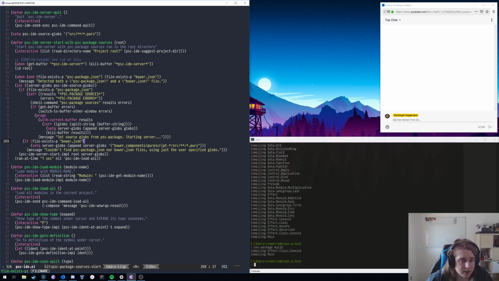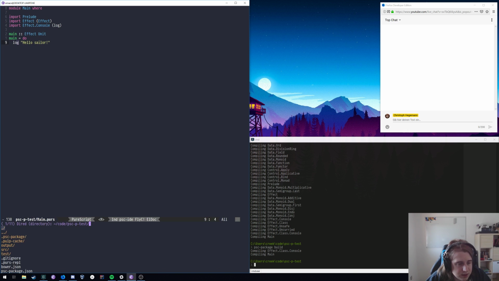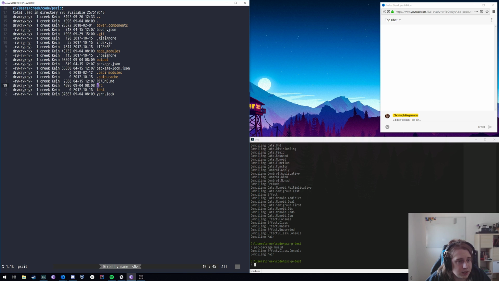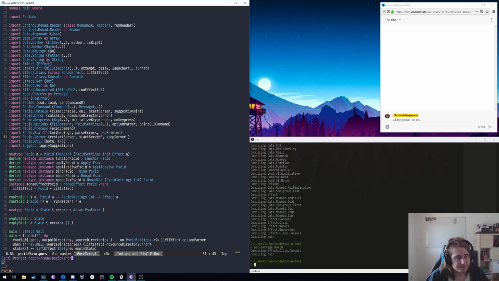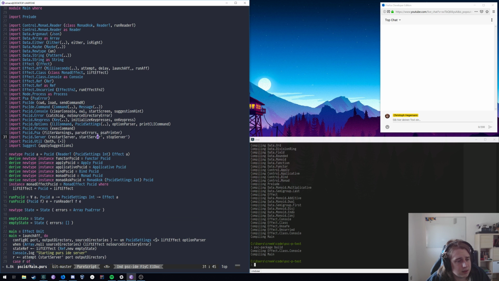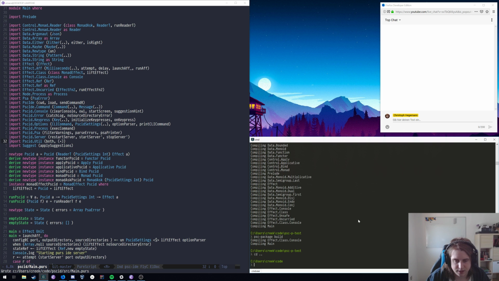Now to check that this also works for a project which uses Pulp, which I have luckily. So I can just close this thing. I can go into PCID, the main file here, and we'll use this command over here. Let's see what we get. So that's 380 modules and 358 source files, which might be a bit suspicious. Not entirely sure. Let's see.